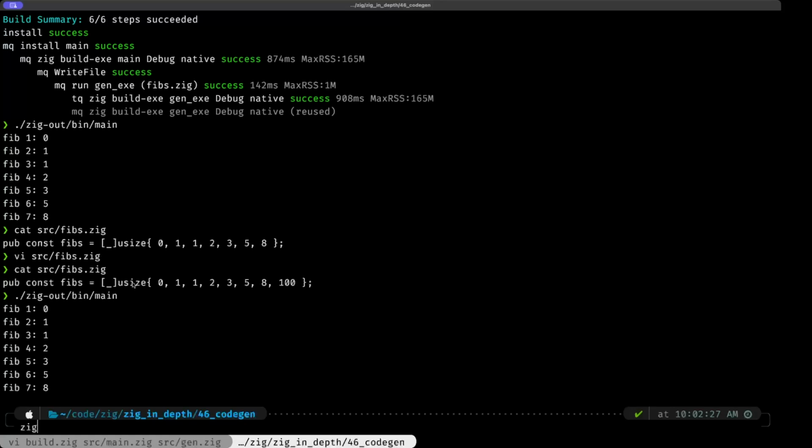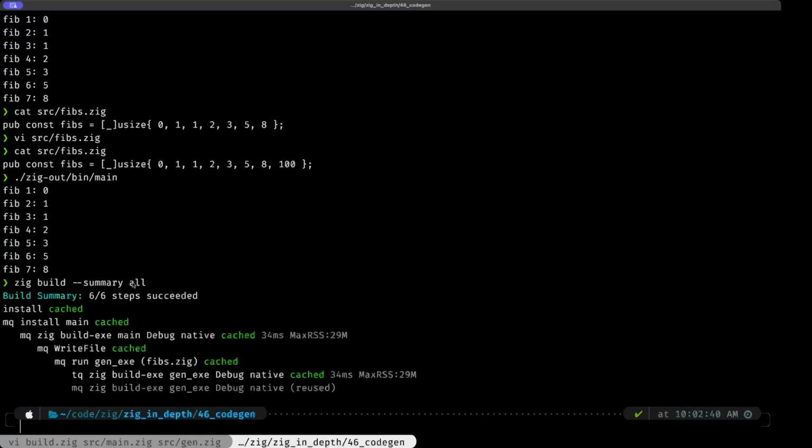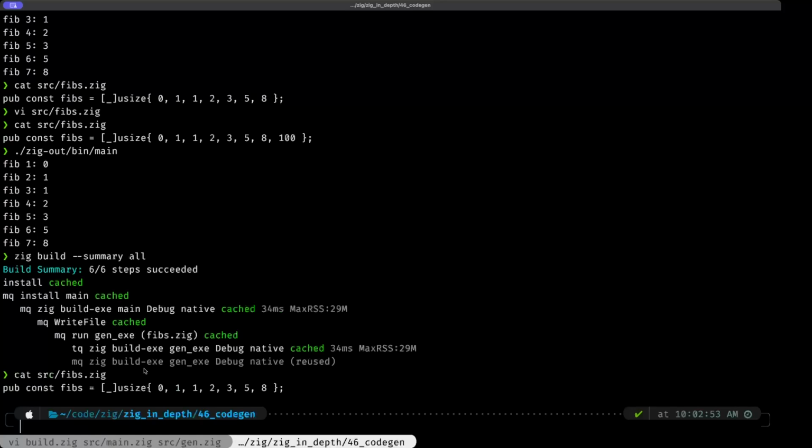And if we indeed build once again, we're going to see that practically all of these steps say that they were cached. Okay. And now, if we look at that fibs.zig, we're going to see that the edit that we did directly in the file is gone. And this is basically that build system caching that I mentioned.